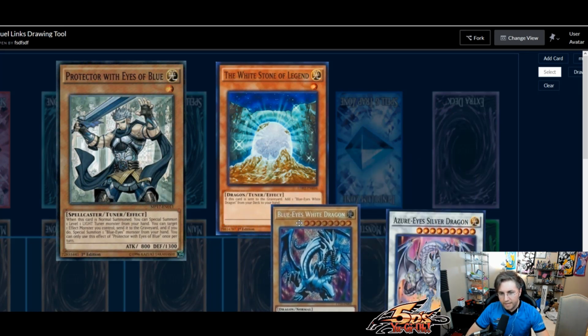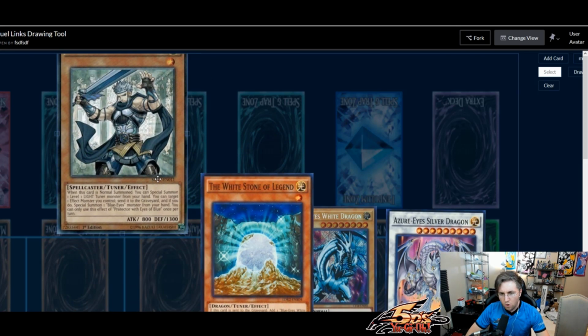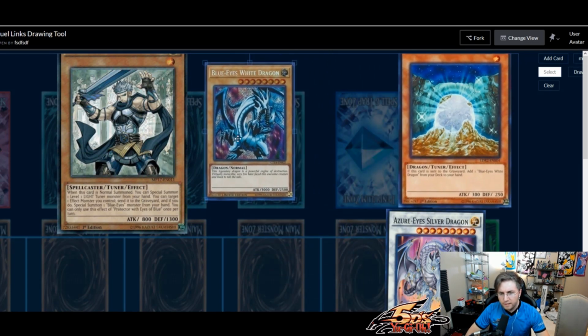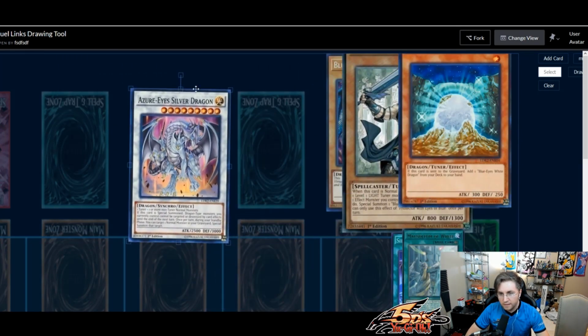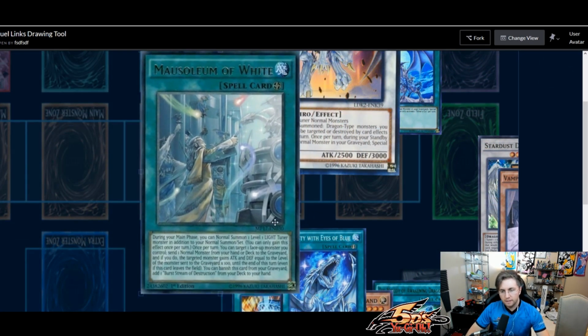So I guess your hand is this. Normal. Special. Send to the grave. Special. Then you could search for another Blue Eyes White, and then you could go straight into the Azure Eyes Silver Dragon.